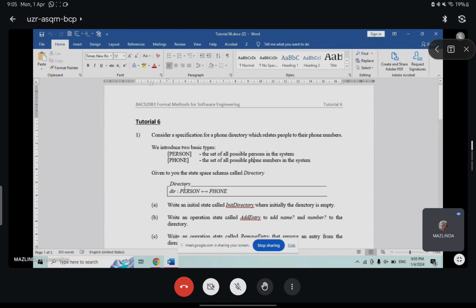Given the state space schema called directory, it shows the connection between person and phone number with a binary relation, so it's a many to many connection. Let's start with the question.